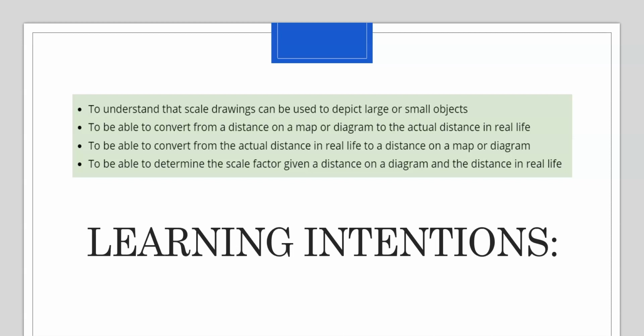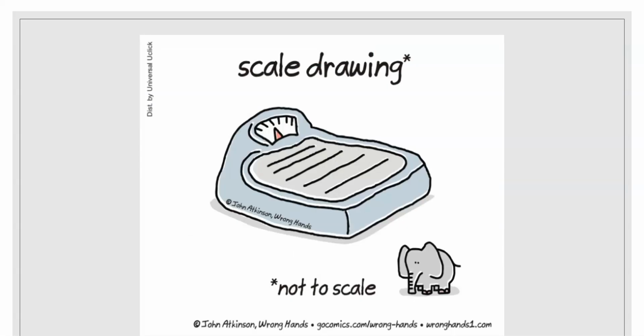So looking at scale factors. Once you've got the ratio, what do you multiply a distance, either in real life or on a diagram, by to get the actual real size, or vice versa? Okay, so scale drawings. Sorry, this just made me laugh. Obviously, they are not to scale.